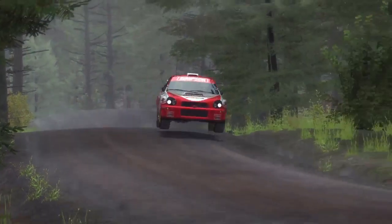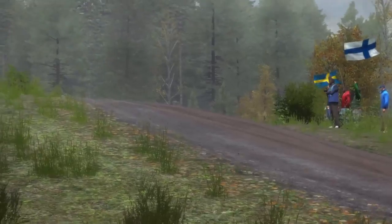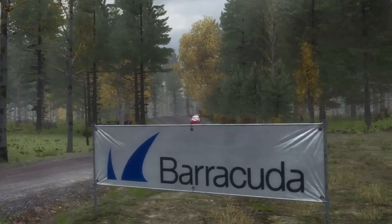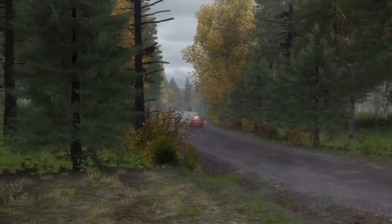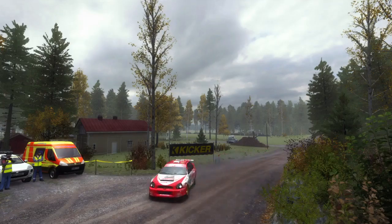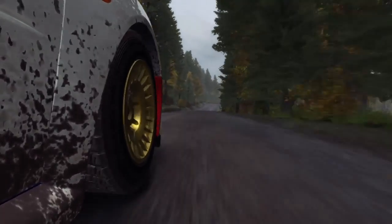Look at this. I'm all over the place. I'm trying to control this thing. My wheel is going like crazy. Love this turn though. It's probably one of my favorite turns. It's a really hard one to get down, but once you get it down, it feels beautiful coming around there once you get it right. Look at the suspension travel on this. Codemasters did a fantastic job in showing us the physics here and how everything works. My hat's off to them.